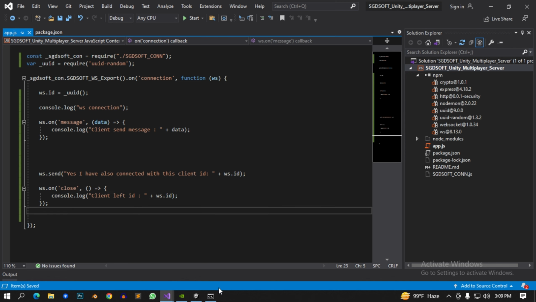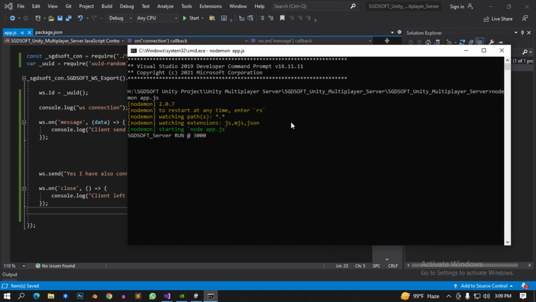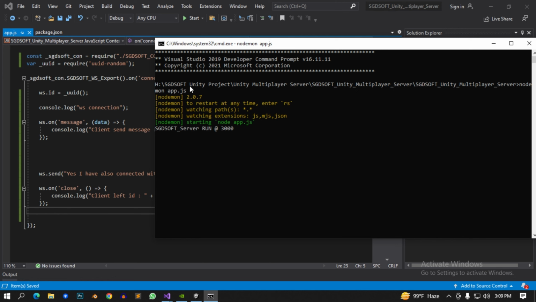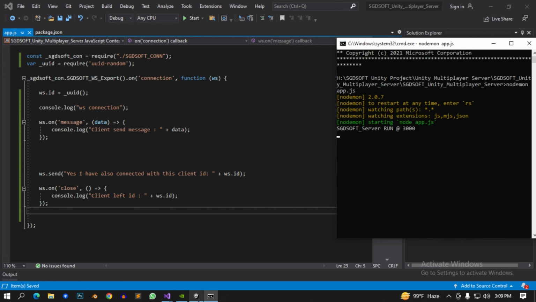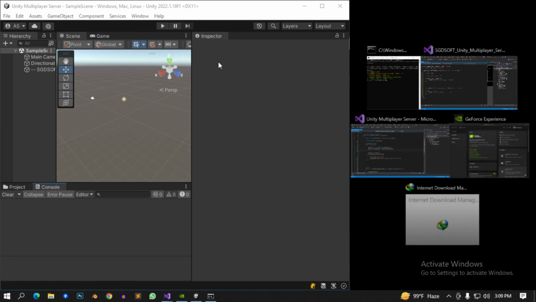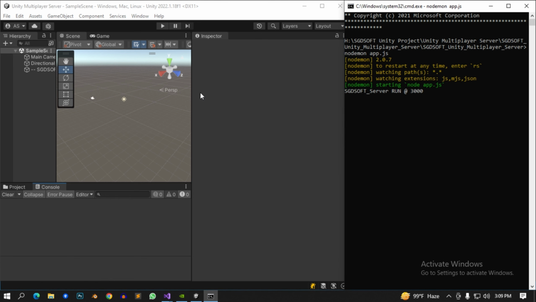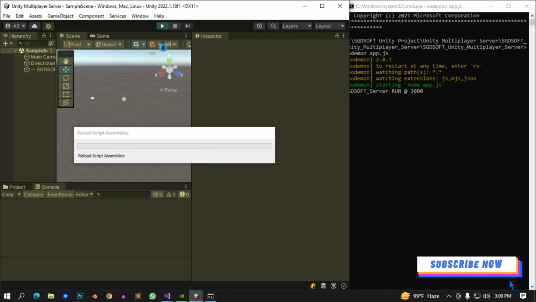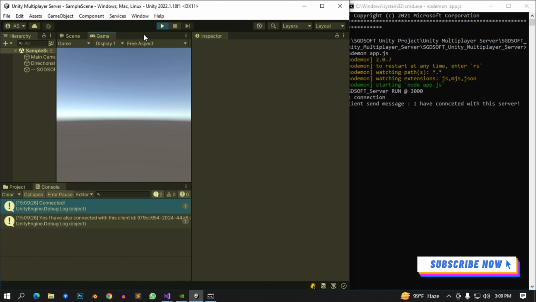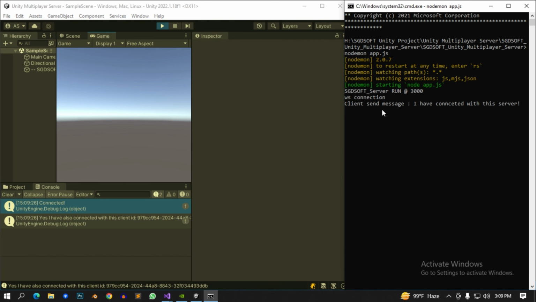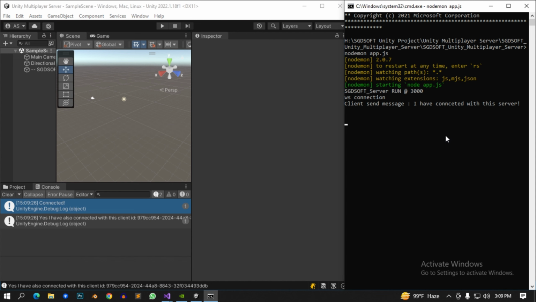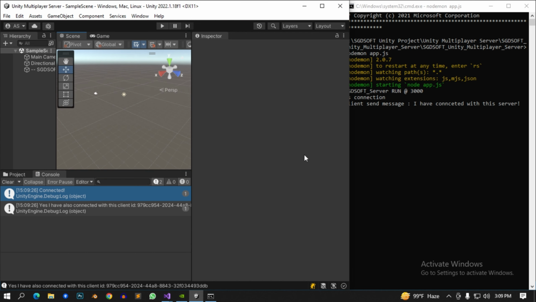Then open this console and also open Unity. Simply run. Client sent message and left. No response, okay, again.